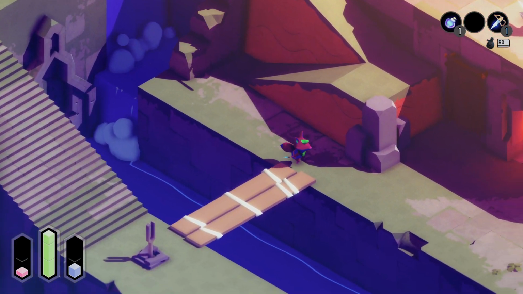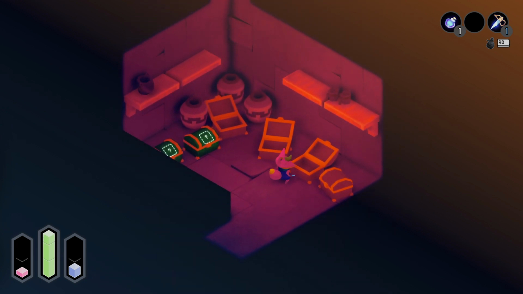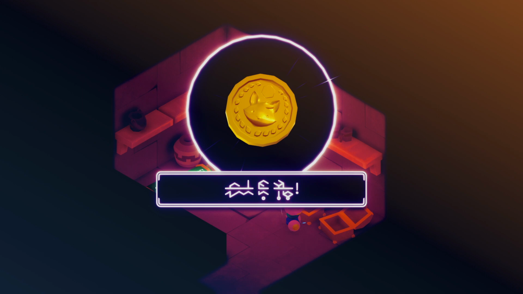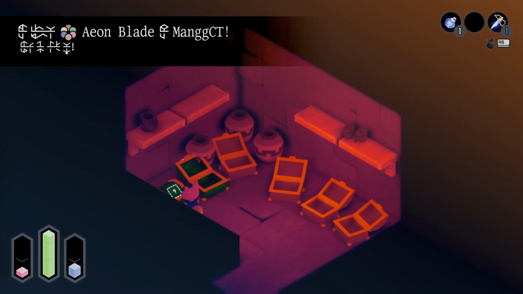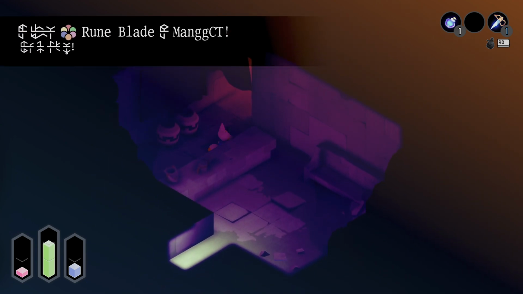Come down here. This is a nice little house. Three checks in here. Another coin. Aeon Blade for Chrono Trigger. Rune Blade for Chrono Trigger.